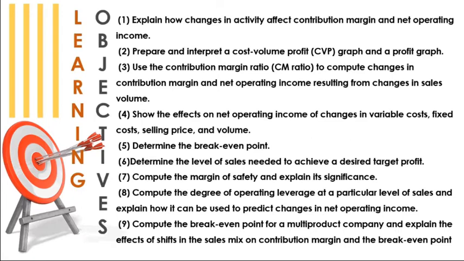Eighth, compute the degree of operating leverage at a particular level of sales and explain how it can be used to predict changes in net operating income. Lastly, compute the break-even point for a multi-product company and explain the effects of shifts in the sales mix on contribution margin and the break-even point.